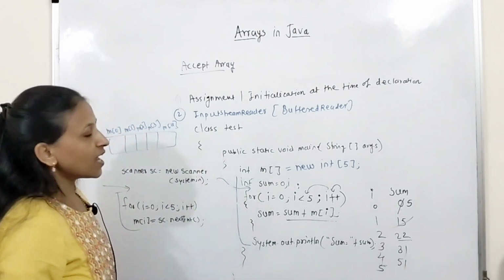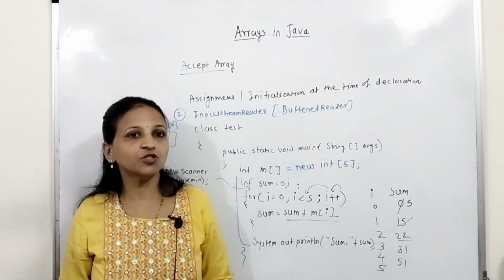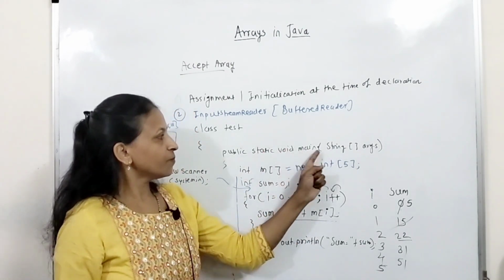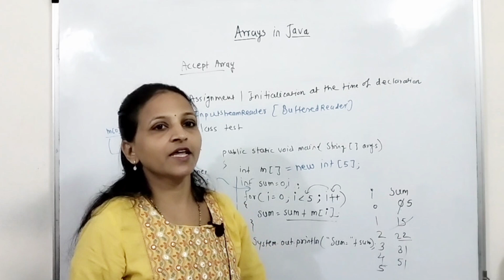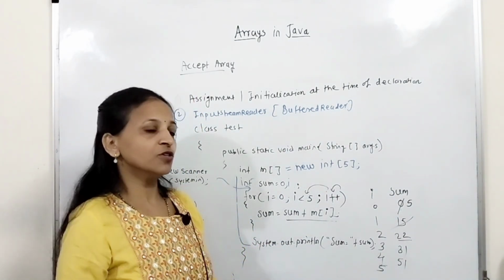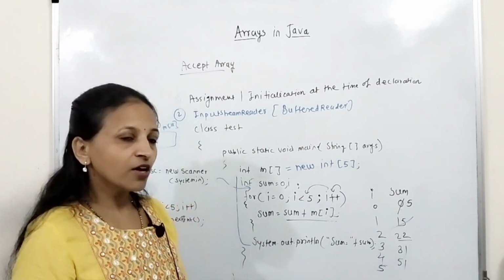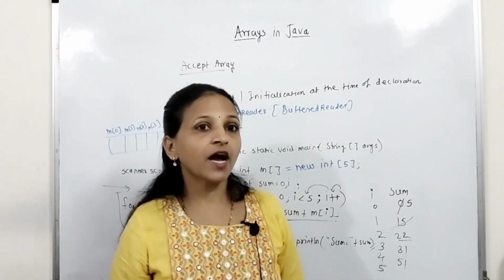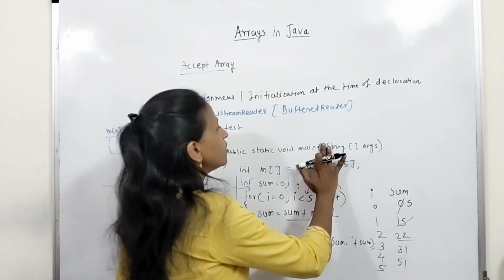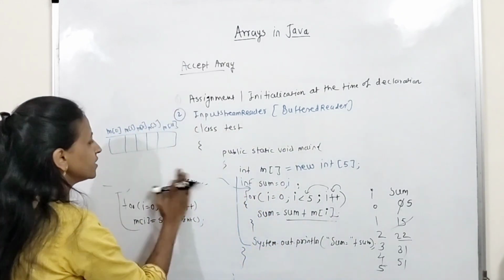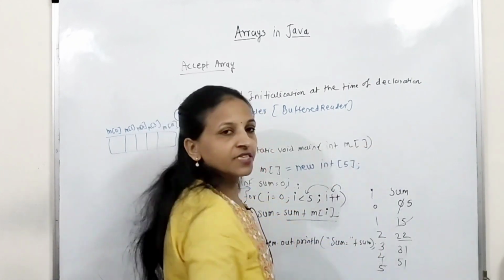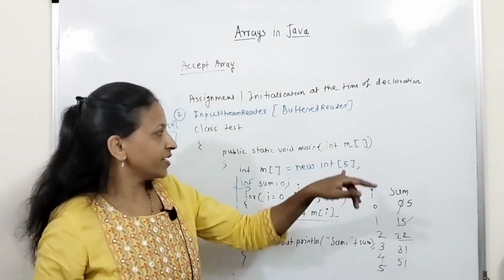Getting it? And the last way is that with the help of BlueJ you can also accept the array. Here, instead of a string array, you can pass an integer array also. That is the next way. Only with the help of BlueJ can you do this. If you are using the BlueJ IDE, then only this last point is applicable. Keep in mind, here you will pass that integer array directly instead of doing all these things. Here instead of a string array I am just passing an integer array.